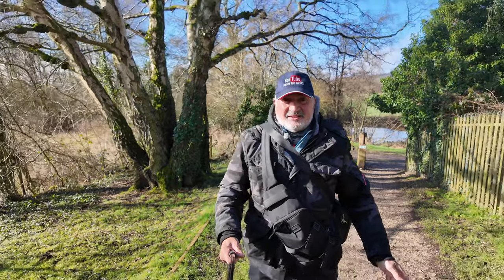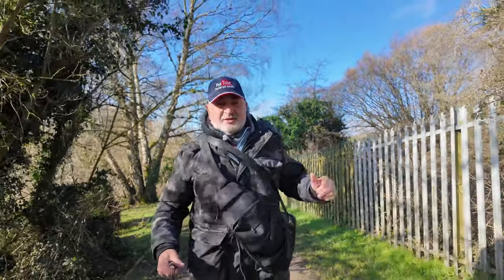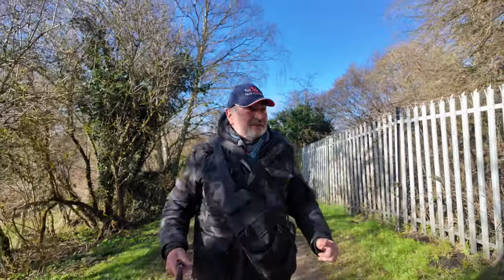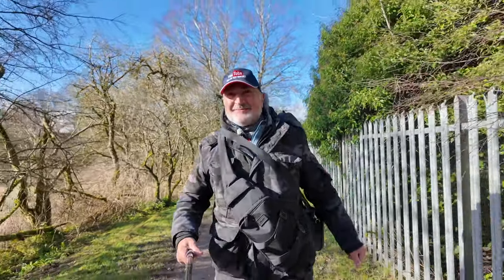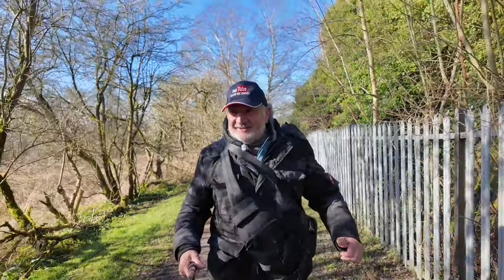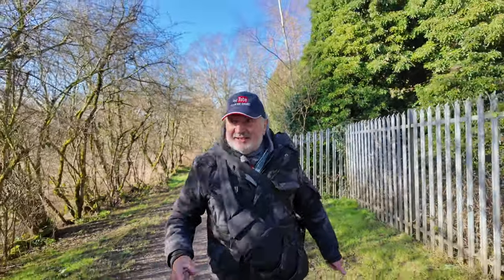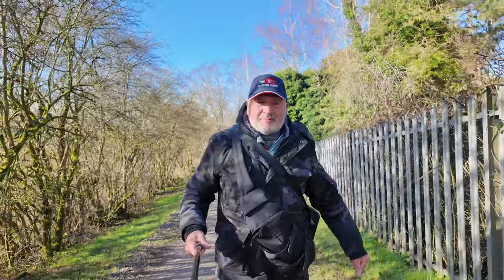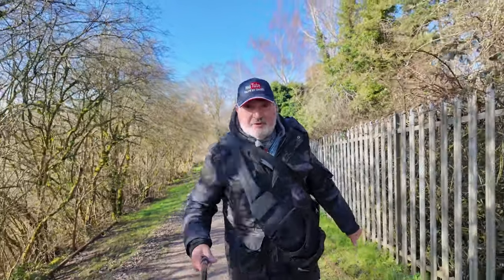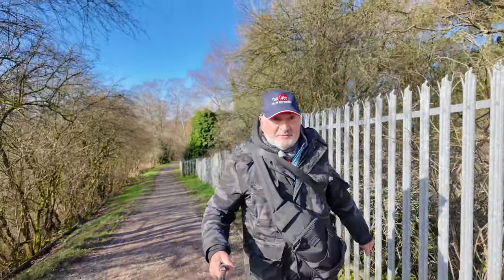Walk Worcestershire — this is it. I'm heading up there now, I think that's where the reservoir is. Join me up there folks! This is a nice walk. I did have a phone call and I've got to give someone a lift at some point during the day. A chap passed me on the path — he's in my video now! I've got to give someone a lift but I'm not sure when. Anyway, I'm enjoying the walk. Coming up to the reservoir now, so hopefully I'll pop the drone up for a quick view.